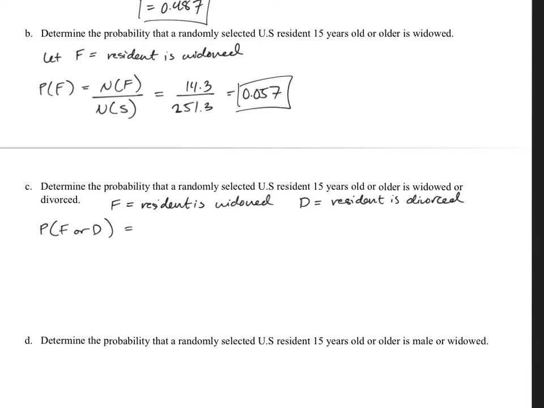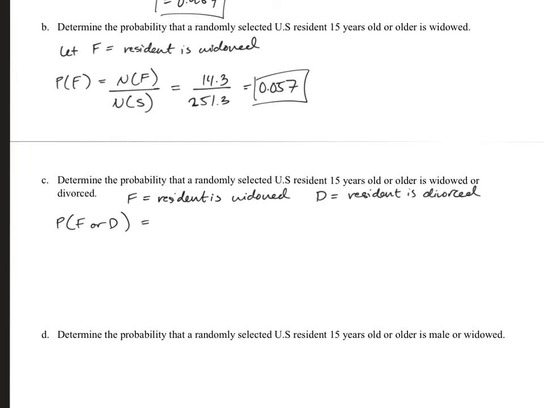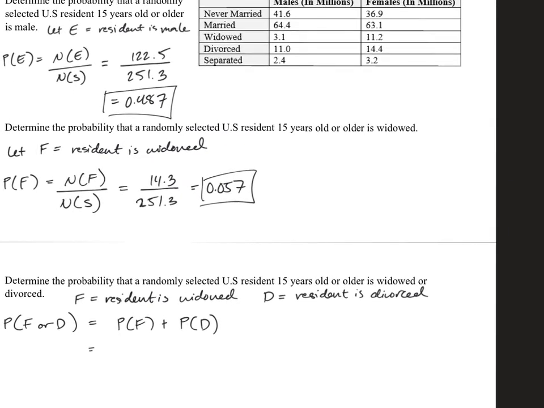Now, the question is, are these disjoint or not? Well, taking a look at our probability chart, these guys are listed separately. So they are disjoint, which means we can use the regular addition rule for disjoint events, the probability of F plus the probability of D. If you weren't certain and went ahead and did the subtraction, you would just end up subtracting nothing, so that's okay. Let's see. The probability of being widowed is, well, we're going to have to go up and add these guys together to get the probability of being widowed.